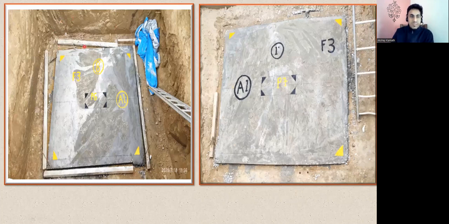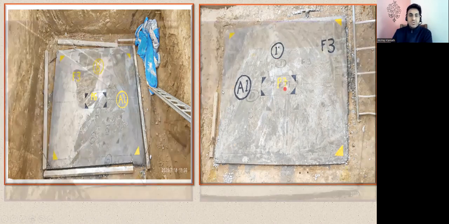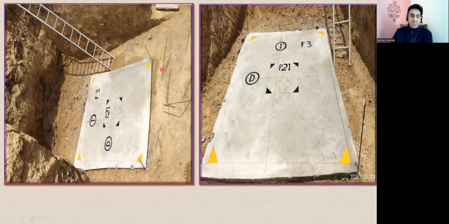See, these people had kept one runner here, another runner here, then another one here, then another one. So once you place the PCC, the next day once the concrete gets set, they came and removed all this shuttering. You can see this PCC has been removed, and also they have done the watering. You can see this much portion is wet here, isn't it? They have done the curing of this, right? Similarly you can see it here. Now don't get confused about this A1, A1, 1 dash, P7 and all. We'll come to that a bit later. Just concentrate on the PCC, right? So this is the PCC that we wanted, and this is how we have got a PCC.